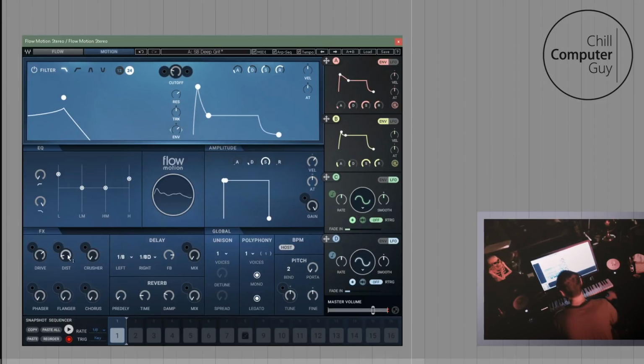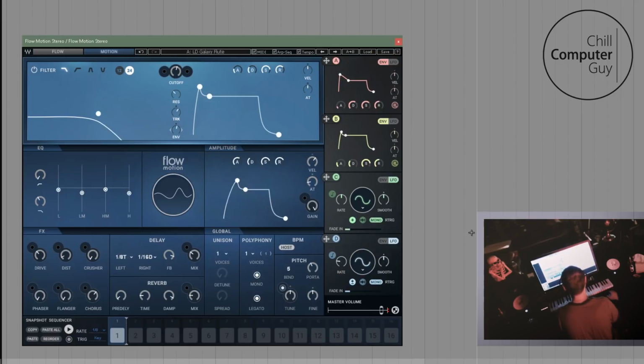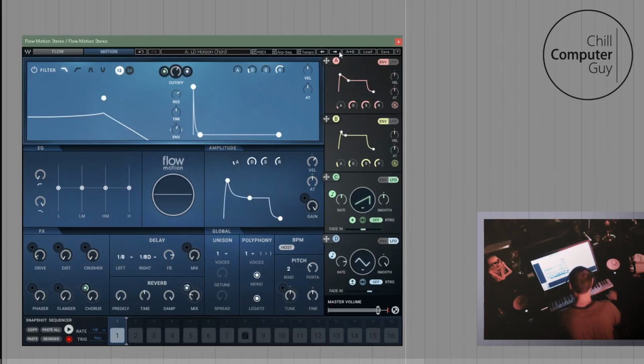Oh my God, it's so fuzzy. It's beautiful. All right, like I say, there's tons of presets. I'm going to check out some soft leads here. Oh my God!